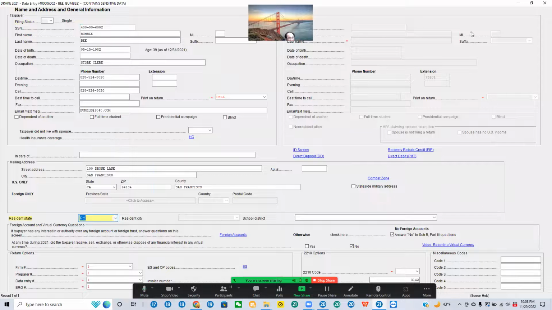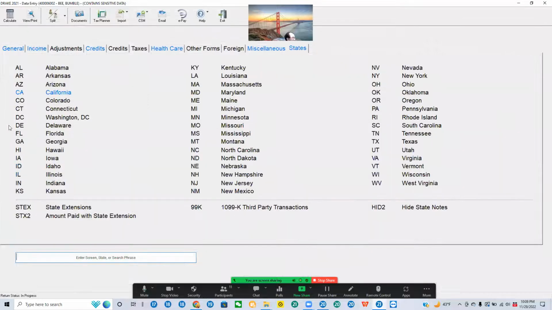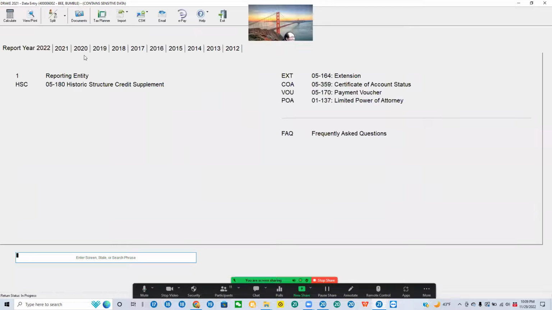Now, when you go to this, you have to identify the state. Even though there is no tax in Texas, they still have an option in here. They're not necessarily required to fill it.